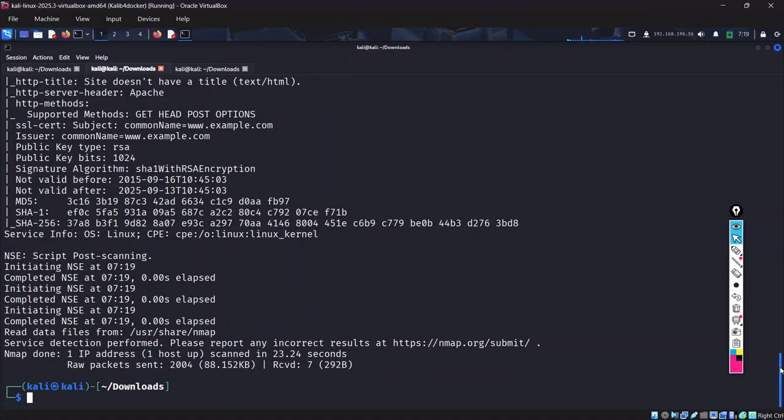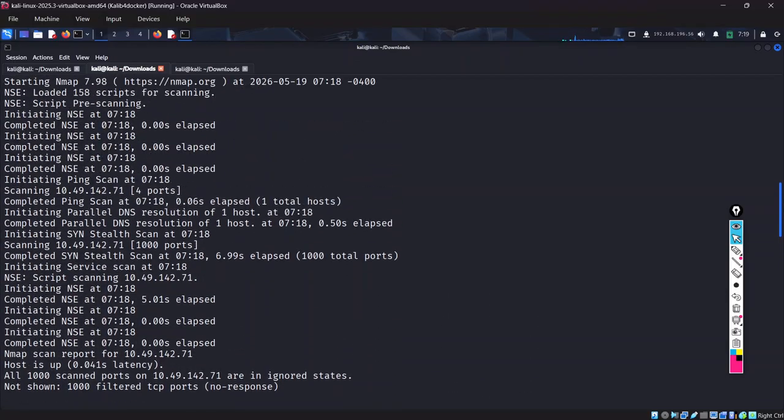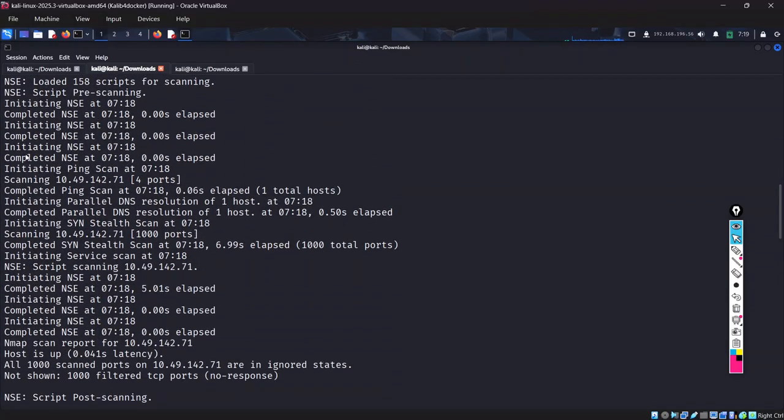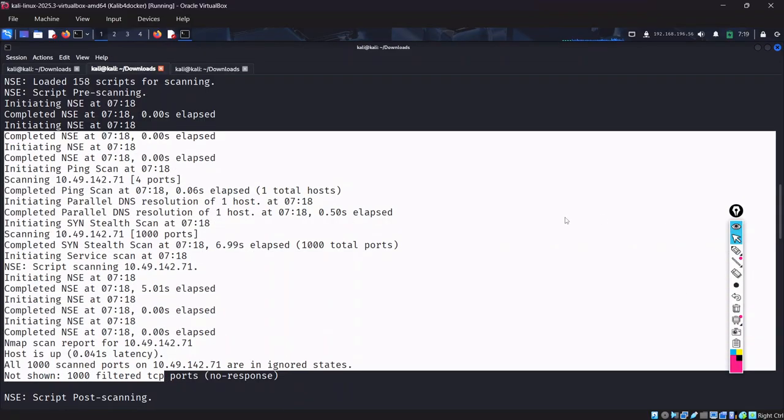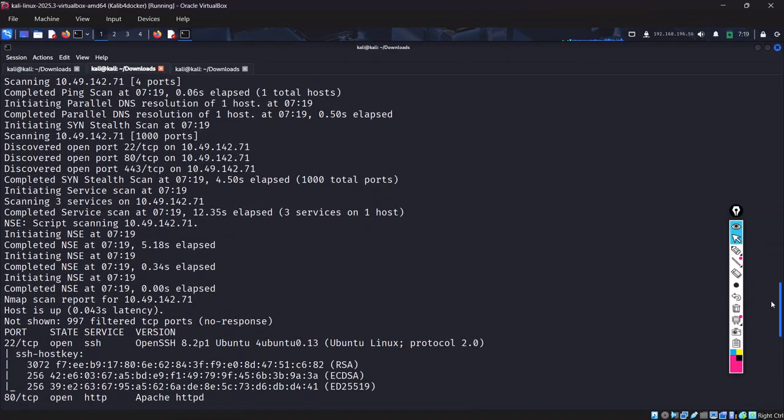Okay, so this is the complete scan. The previous one didn't run properly. It got quit. You can see, right? There's not much information here. Again, I did the same command and I waited.